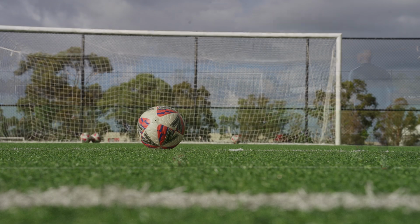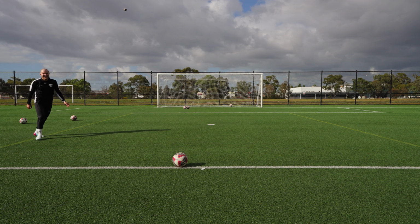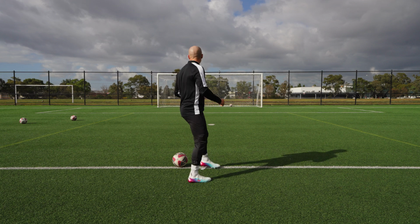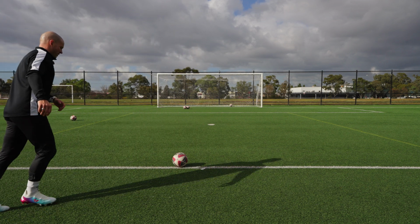Bang. Yes. Get in. That was very satisfying. I will live with that. All right, right foot. Here we go. I just wanted to absolutely smash that ball. Okay. Right foot.